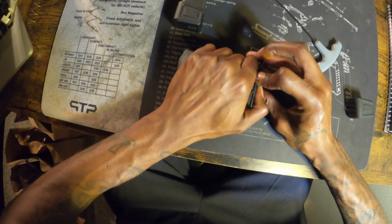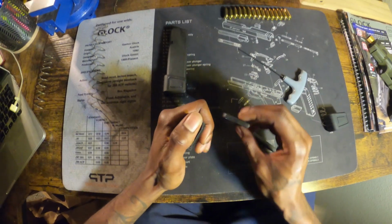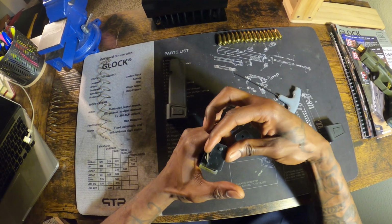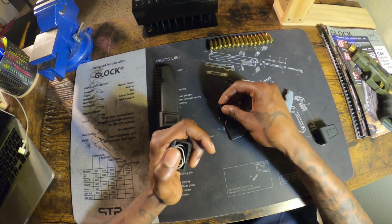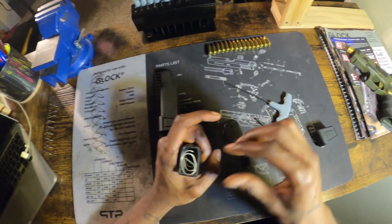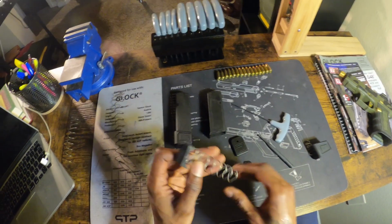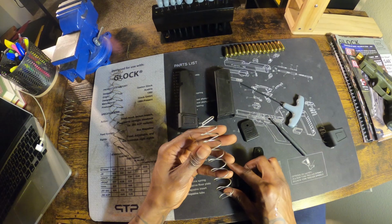And just slide it forward. Catch your spring. Boom. So now I got my end plate off. I got this end plate, this from the end plate. You ain't gonna use this. You gonna put that to the side. And then here go your factory spring, with the follower. Just take the follower out.